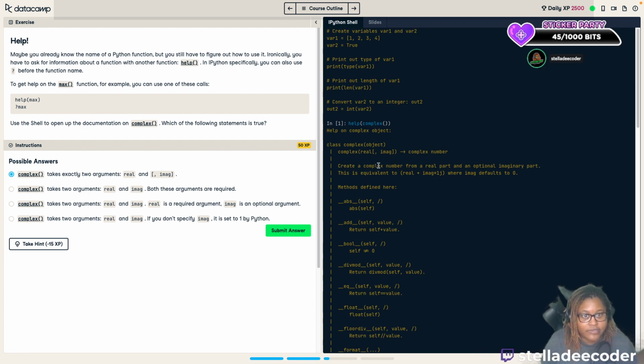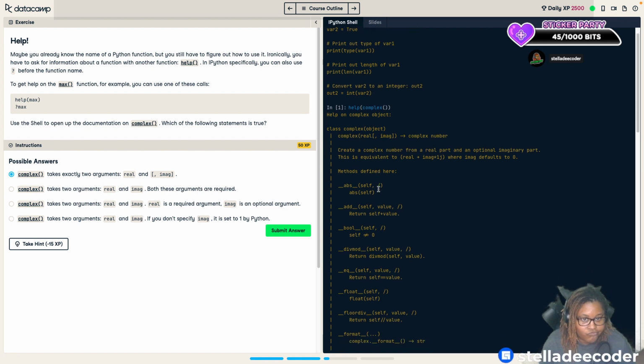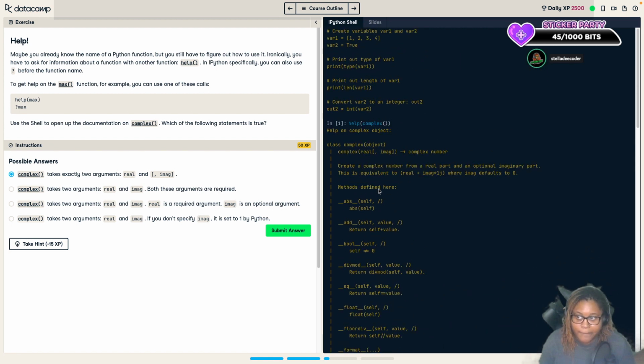Okay, so it says complex: create a complex number from a real part and an optional imaginary part. This is equivalent to real plus imag, where the imaginary number defaults to 0. So imaginary is optional.